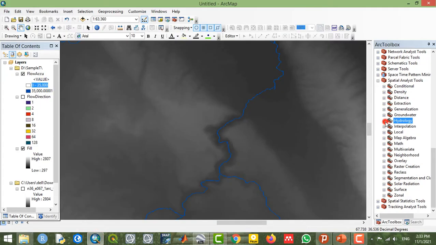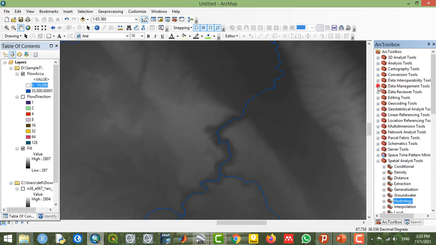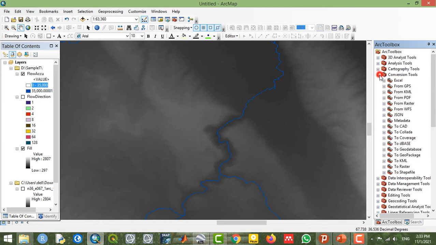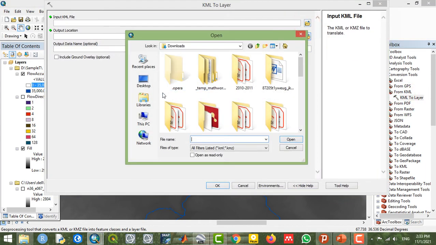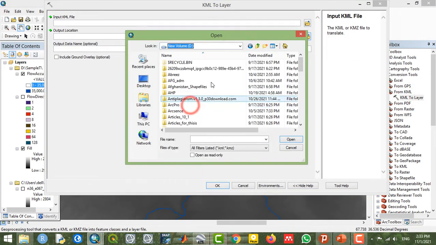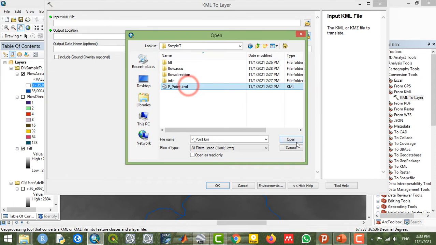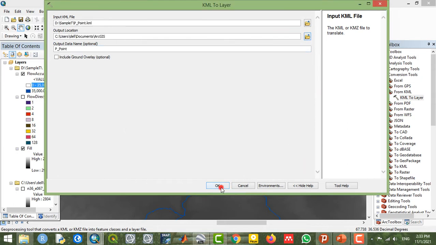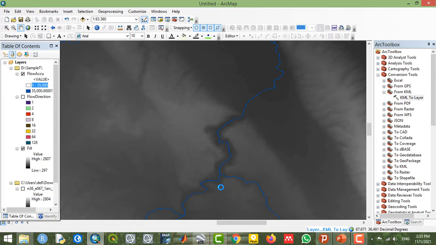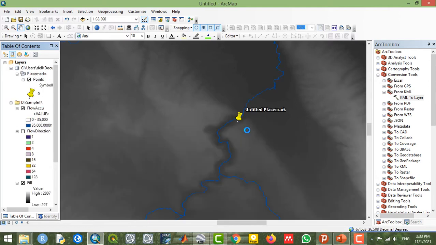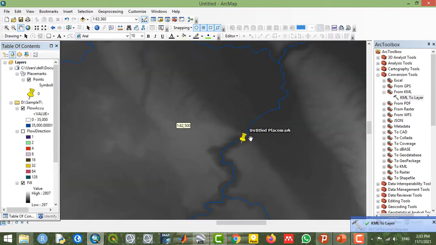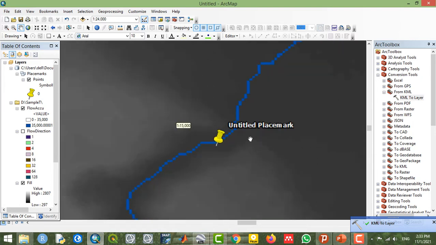Now I'm going to add this point using the conversion tool from KML to layer. And from here, I'm going to select the exported point from Google Earth, and OK. And this is the point that we have exported from Google Earth.